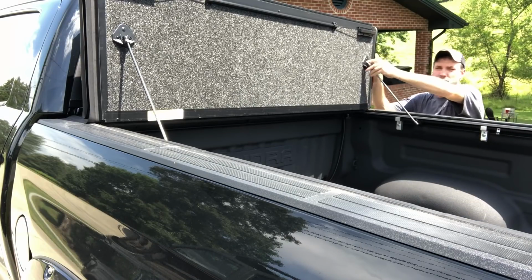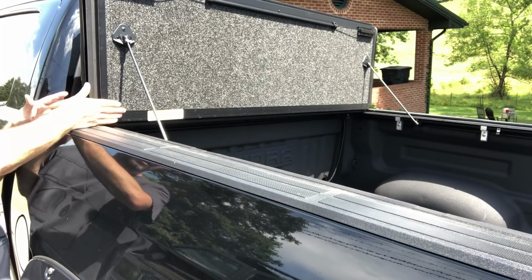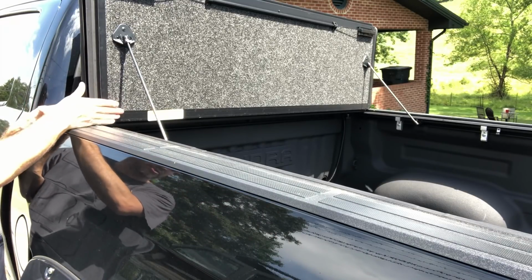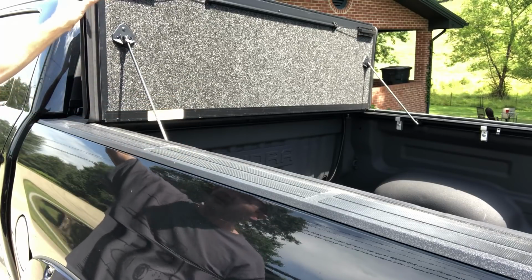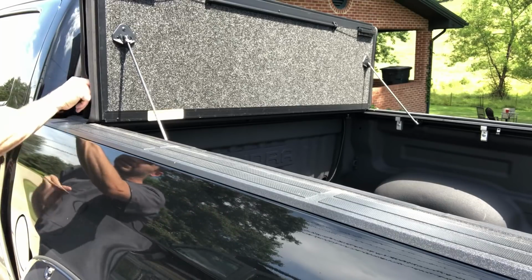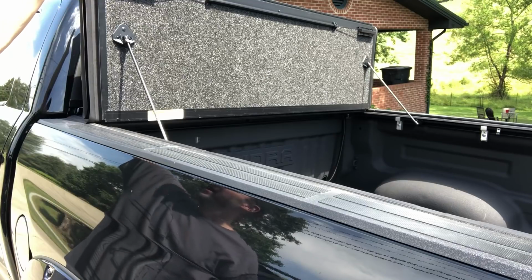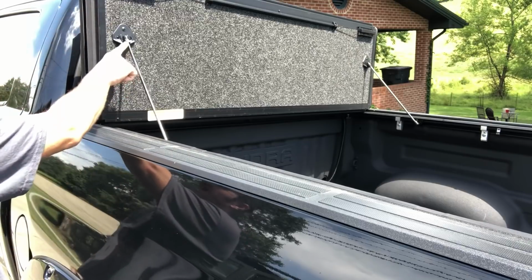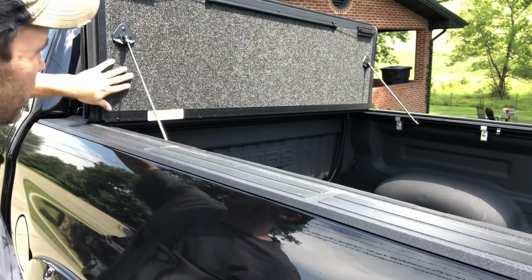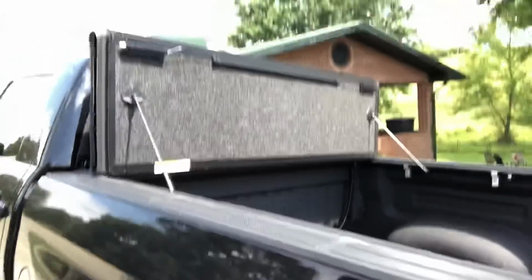You're not supposed to drive with just one of them hooked up, so you need to hook both of them up. Now you have something like 90 or 93, 94% of your bed that is actually able to be used. So you can fold this up and it's not going anywhere. It's stable, and you can drive with this up. I do this quite often when I haul stuff, and I've never had any issues with it staying up like this. They do have little locks right here, and you can drive with it like that. Let me take you out of the tripod for just a minute.